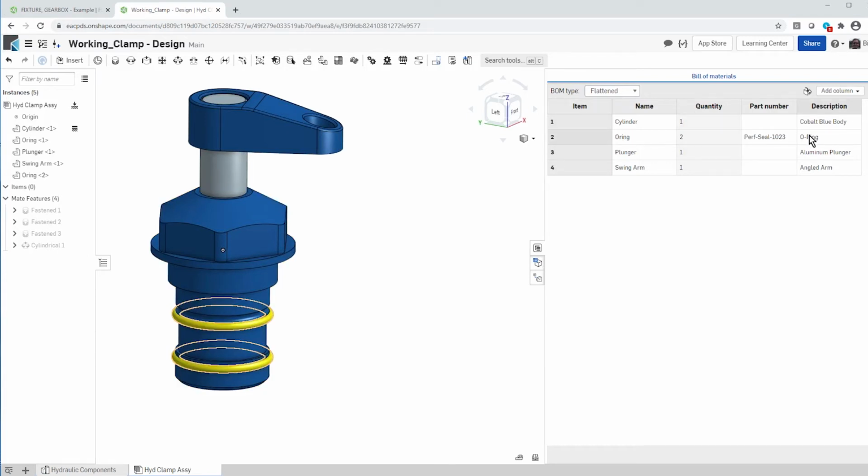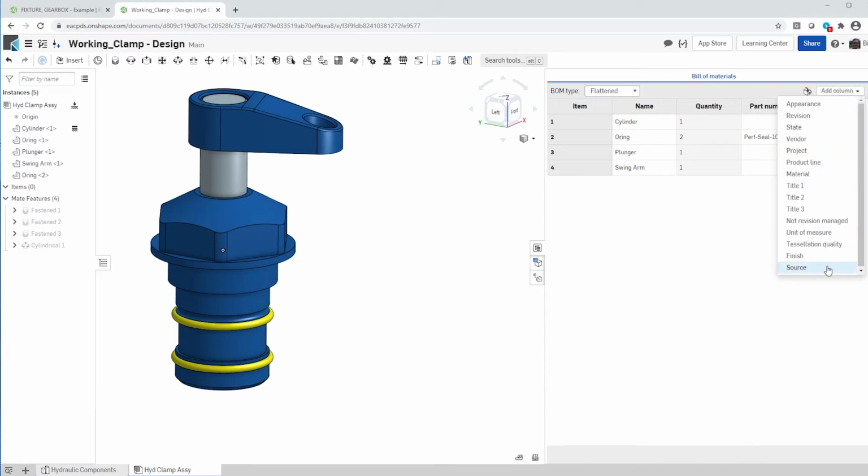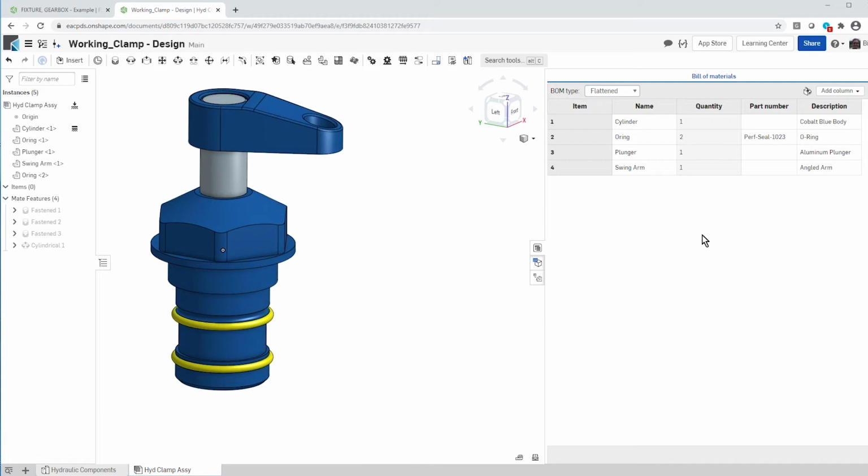You notice that there are a variety of different columns here, and I can go in and add my own column. Again, this is a user-defined list of all the different types of attributes that we might want to have displayed in our bill of material. The thing is that this bill of material, the way that I structure it here, is the way that it will be in the drawing. So I don't create it in the drawing, I don't manipulate it in the drawing, it's all created and set up here, and then in the drawing, I just place the bill of material.